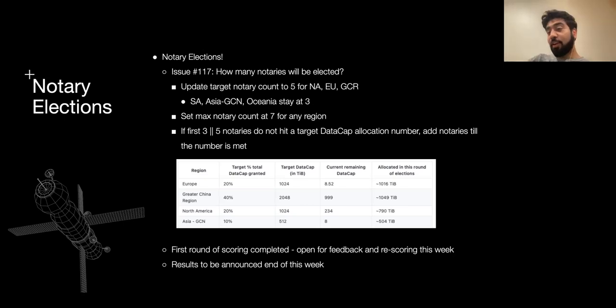If you haven't, or if you have questions, I want to keep the last few minutes of this call to address that. But I think the way you should perceive this is that we should wrap up this week. My estimation is I'll finish all the rescoring by Thursday, and then I'll post the set of notaries that will be elected by Friday, and we'll take it from there. Unless there are any major snags or big questions or points of confusion, I think that's how we'll be moving forward.